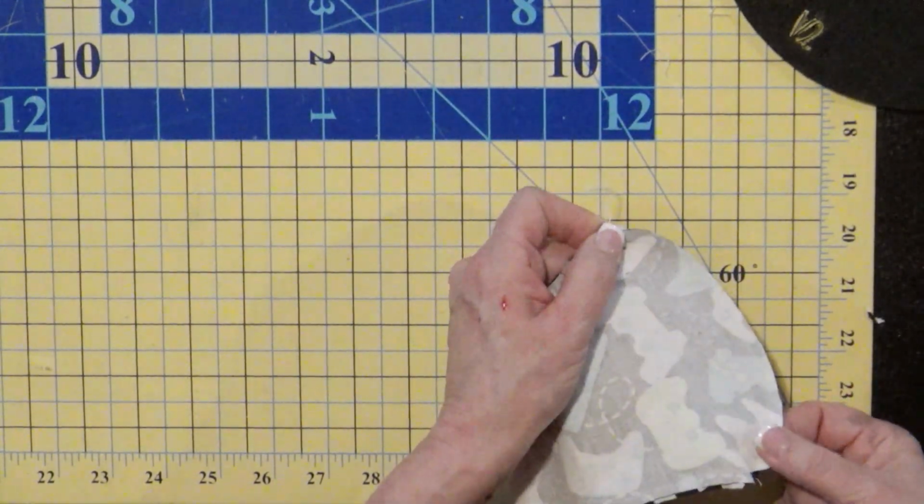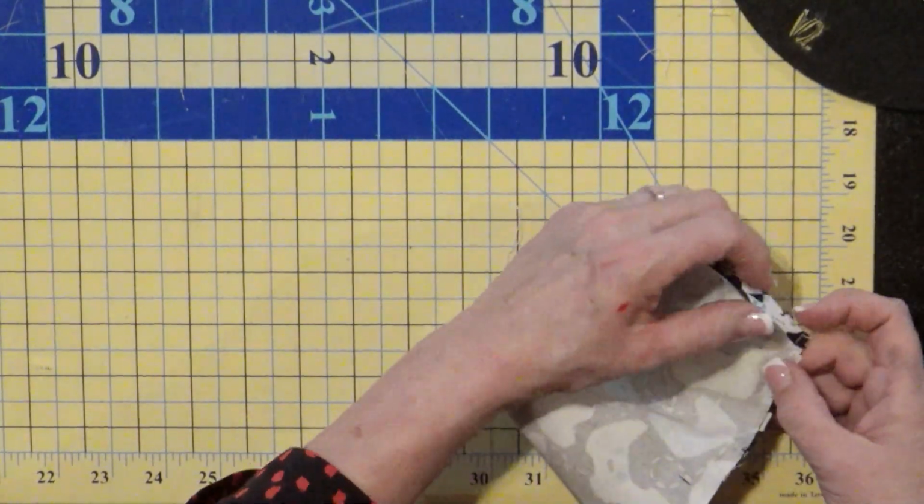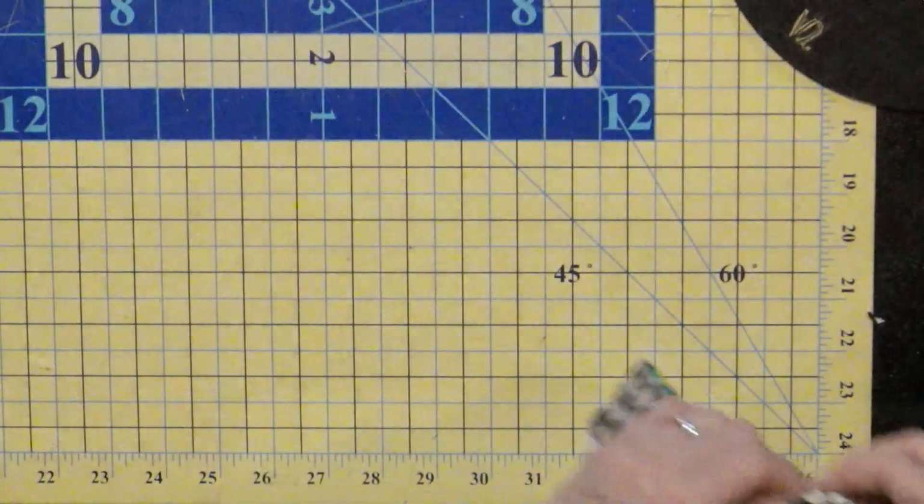When I get to this side, I'm going to again pull these back. I folded them over. What that's going to do is just give me an easier edge at the corner when I do those corners. Okay, let's get back to the sewing machine.